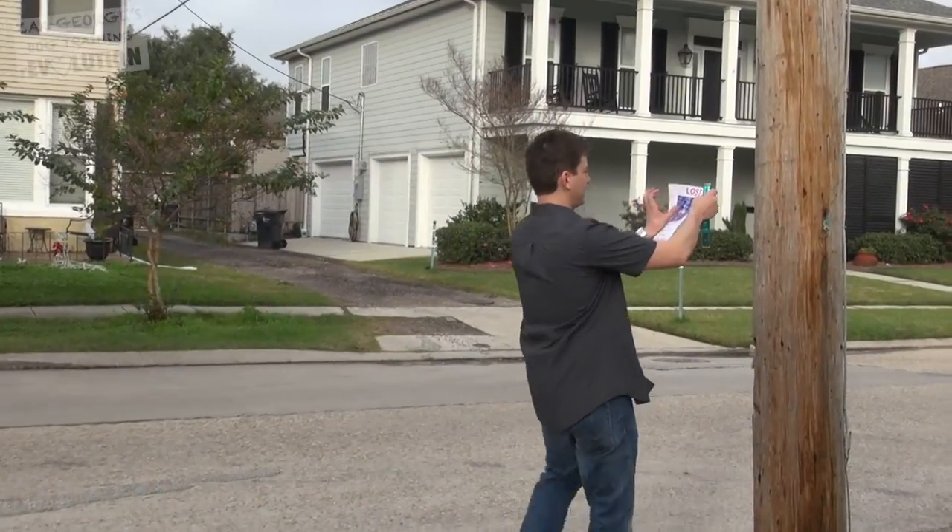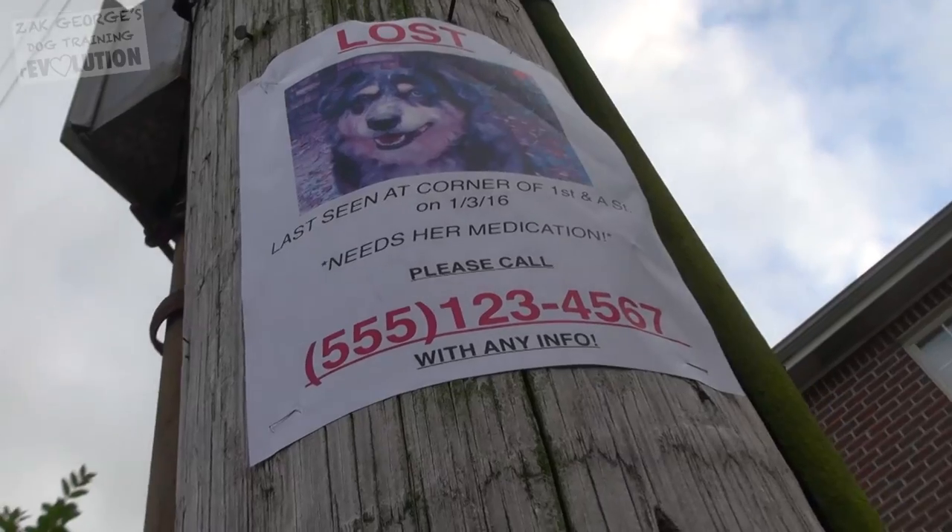It's your choice whether or not you want to offer a reward, but this may help motivate people to get your dog back to you. Once your flyer is made, print as many as possible, give them to all of your neighbors, post them all over your neighborhood, include them in local businesses that have bulletin boards — just get creative. Facebook is an extremely powerful tool for finding your lost dog because you can reach the majority of dog lovers in your community very quickly. Share an image of your flyer on Facebook with local dog rescue groups, doggy daycares, pet shops, and any other dog-related businesses you can think of. These guys are usually really active on Facebook and willing to share lost dogs.